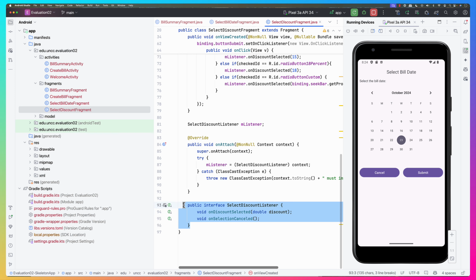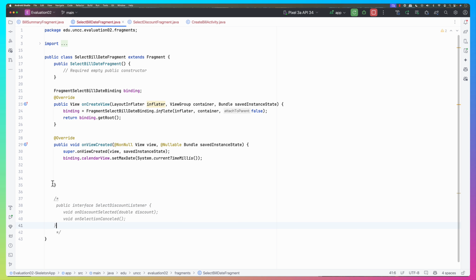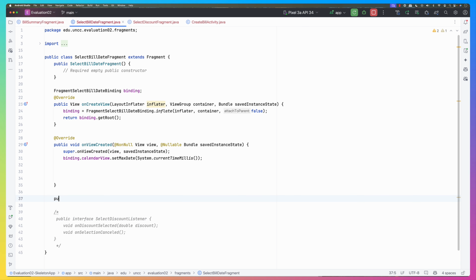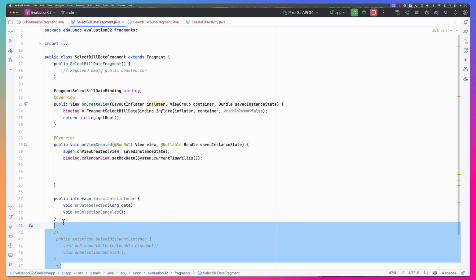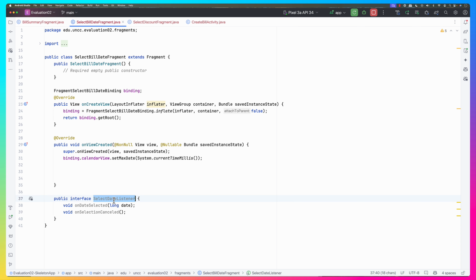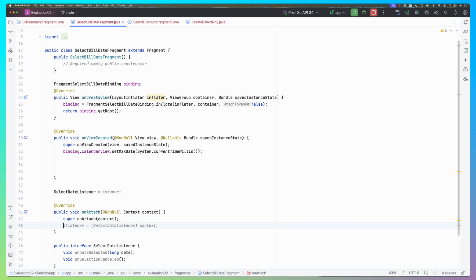I'll copy these methods, then go back to the bill date because it does the same thing. Comment it out here, and let's create the interface. Public interface SelectBillDate, onDateSelected, onSelectionCancelled. So the same name, and here it is. Listener onAttach. All right, try catch.